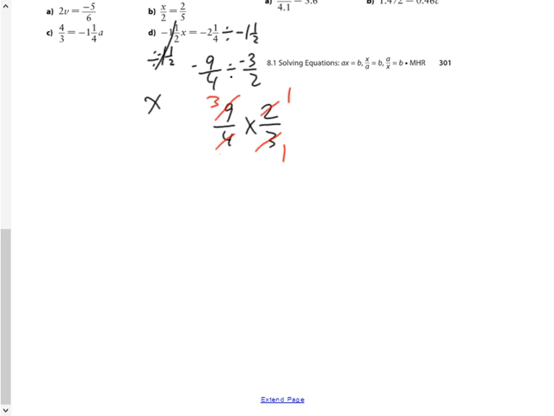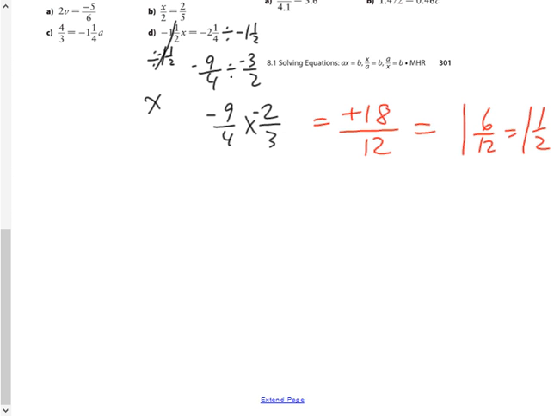2 over 4 would be 1 over 2, which means I'd end up with x equals 3 over 2, or 1 1/2. Now, if you didn't cross reduce, it's okay. You don't have to cross reduce. And in fact, if you didn't erase those negative signs, that's okay as well. Because once you get to this, negative 9 times negative 2 would be a positive 18, and 4 times 3 is going to be 12. 18 over 12 is going to be 1 6/12, which is 1 1/2, which is still the same answer I would have got if I didn't cross reduce. So the answer for x in D is 1 1/2.